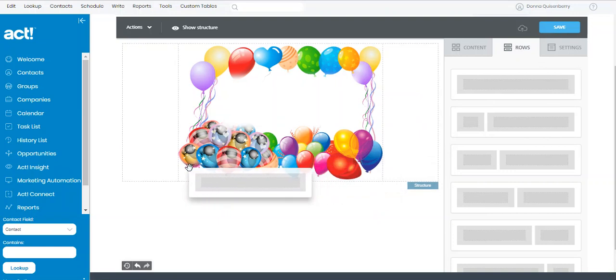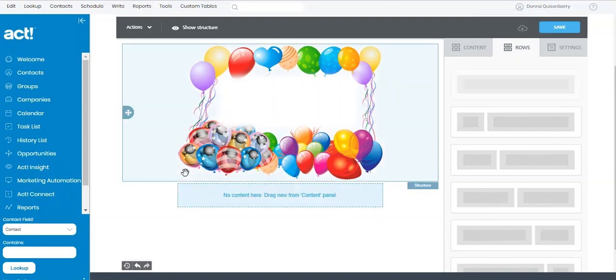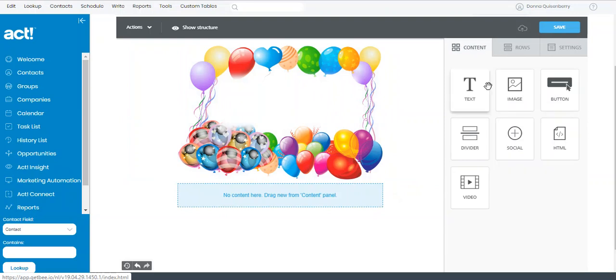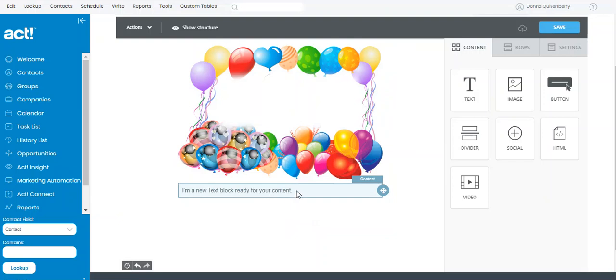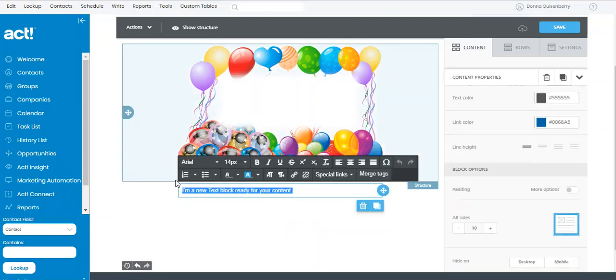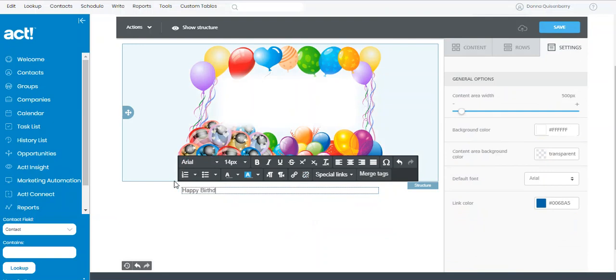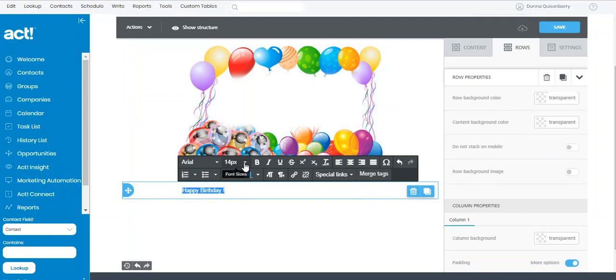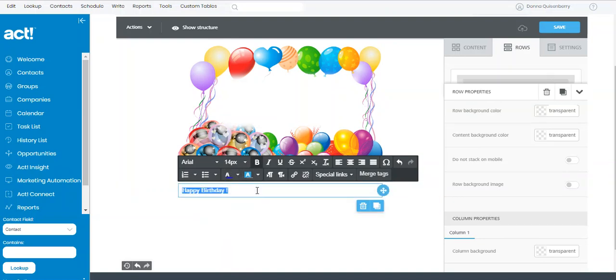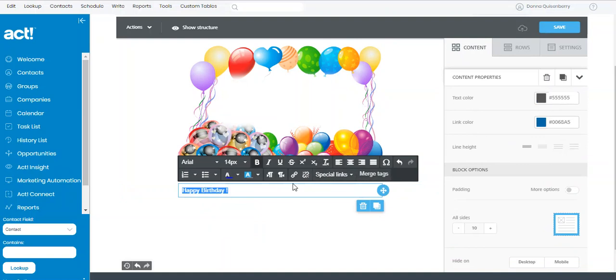So now I'm going to click a row, select just the row structure and then click on content and then drag in text. Okay. So now it's ready for some text, and so now I can type or copy and paste. If I have a Word document or something else, I can copy and paste from that, and then I put my text in. And then here, of course, you can have different font sizes, different font types, bold, different colored fonts, and you have all of those items available to you.